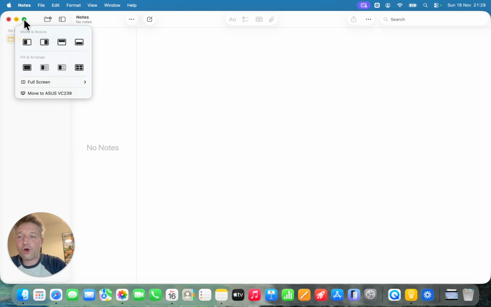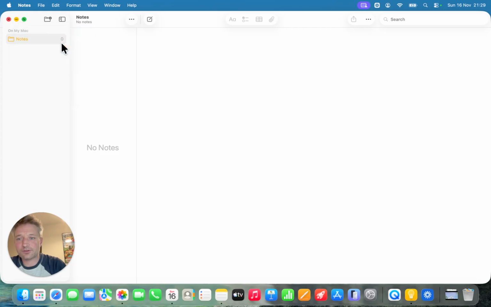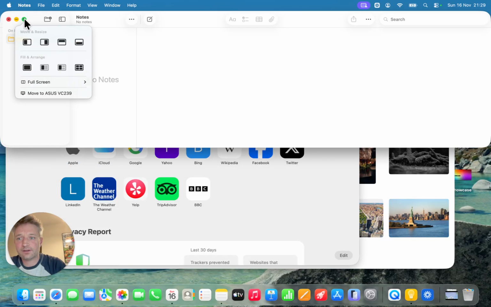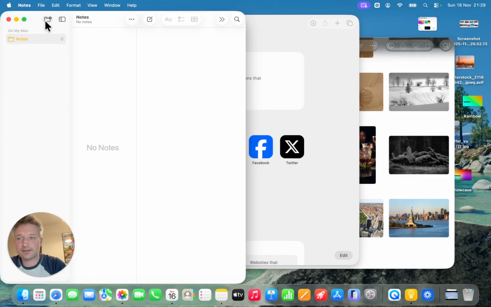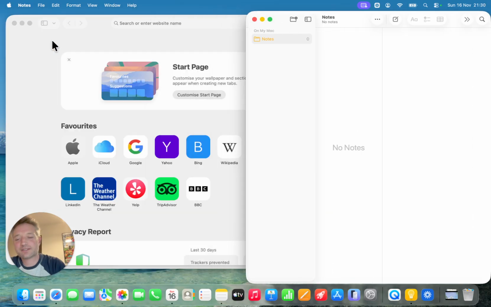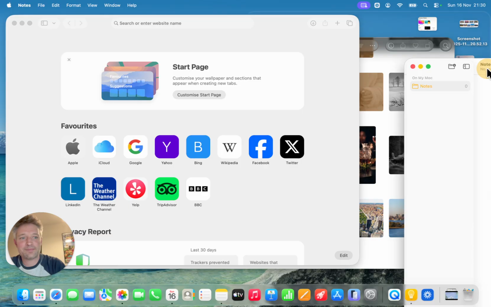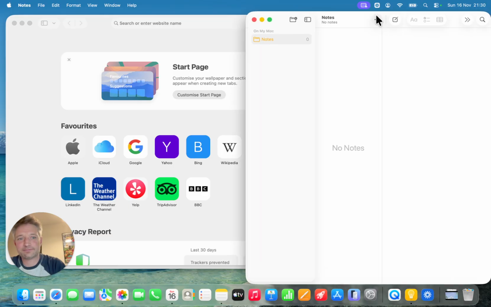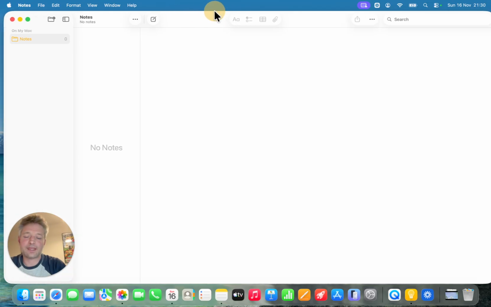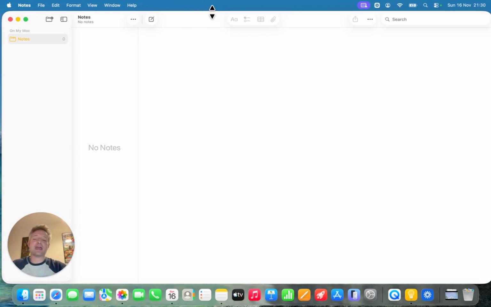And then if you hover over that green button, there's the snapping features as well. So I could snap this just to the top of the screen, hover, I could snap it to the side or snap it to the other side, whatever works for you. Personally, I like just dragging to the edge of the screen until it makes that outline. But it's your choice. And I hope that you find by using any combination of those features that you can switch between the apps that you like to use.